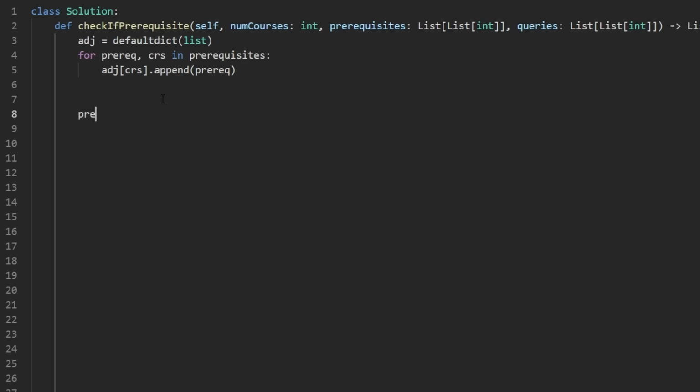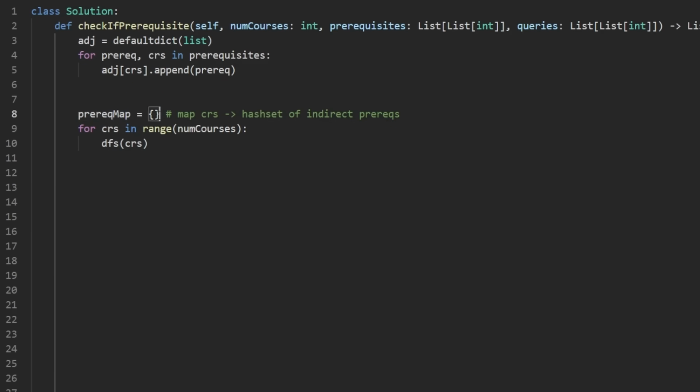So we're going to have, I'll call this prerequisite map, where we're going to be creating a dictionary. I'll actually just create a basic dictionary here, or you could call it a hash map. We're going to map every course to a hash set of indirect prerequisites. And then we're just going to go through every course, and we can do this in range of the number of courses, because that's like the upper bound that we were given. 0 up till this number is all the courses. And we're going to run DFS on that course. And then this will populate our prereq map.